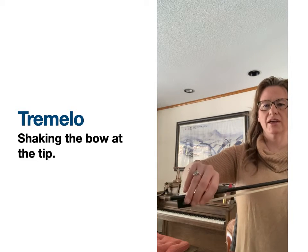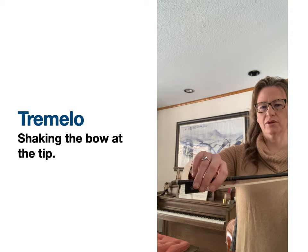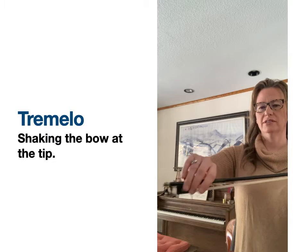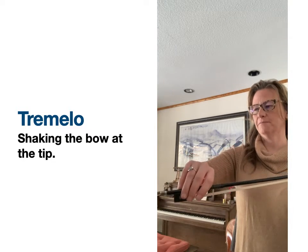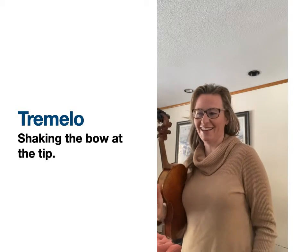It's a wiggle of the hand, release the pinky, just let it wiggle. I like to say, let the bird fly. I used to call this bird on a wire when I taught it. So the bird is no longer on the wire, it's flying right above it. You can do that as well, cellos and basses, just relax the hand.